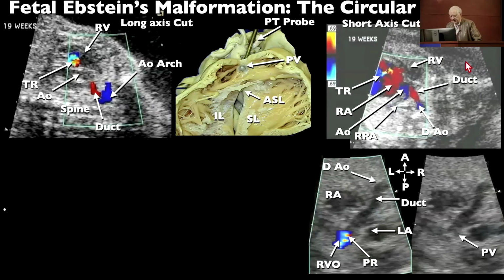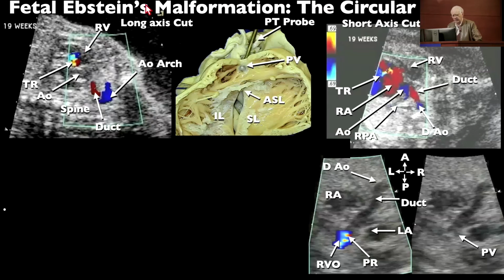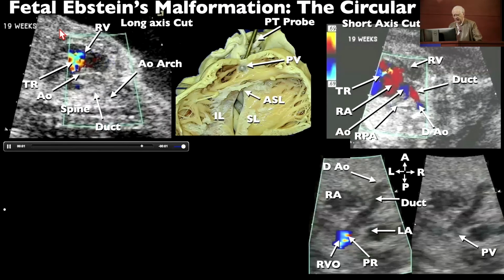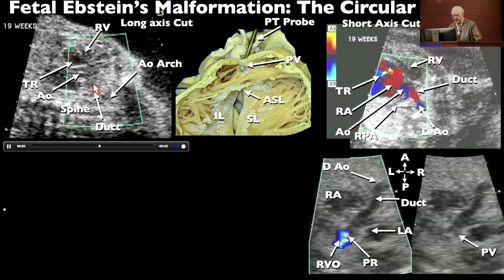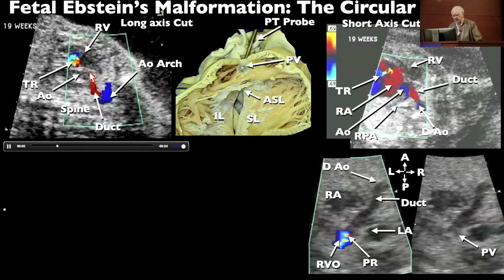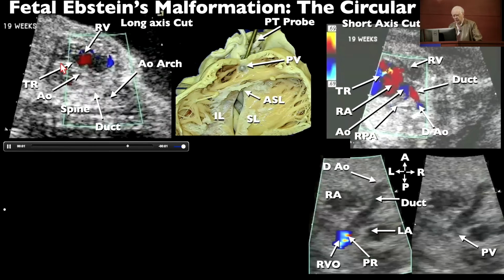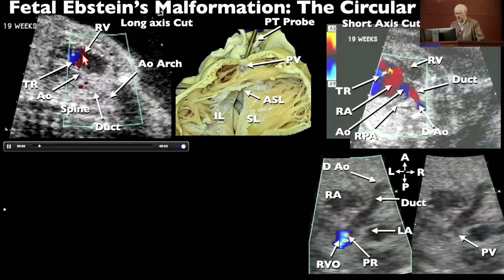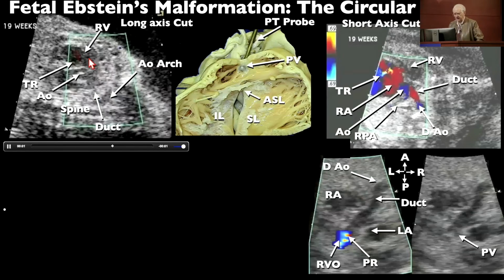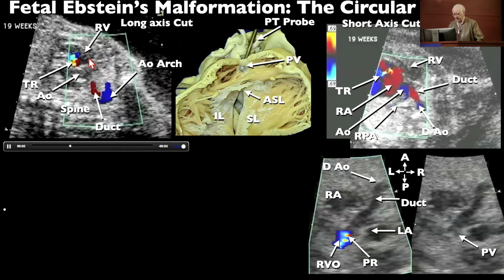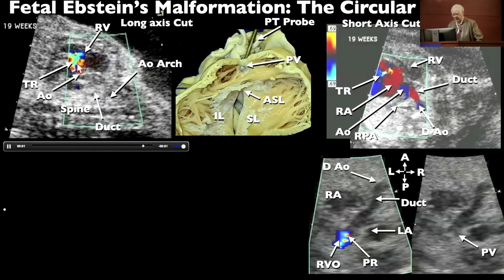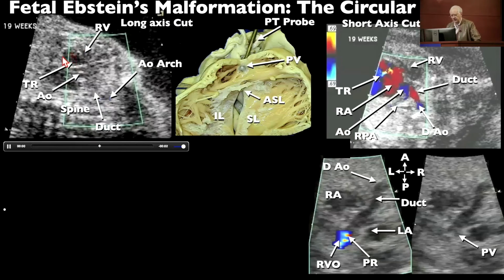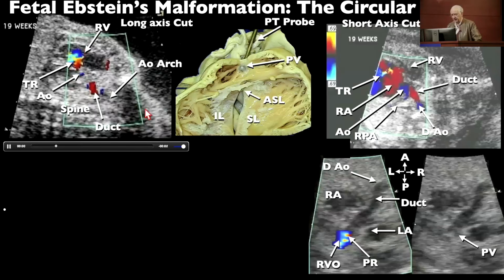And we previously have heard of this circular shunt, which my fellows have called the circle of death. And here is that same 19-week fetus that was our index case. And you can see that there's retrograde flow in the arterial duct here, and that the tricuspid regurgitation, rather than coming from the annulus, is coming from way in the ventricle. So there's a right to left shunt, and there is also tricuspid regurgitation with corresponding increase in the size of the right heart structures and also involving the left heart.